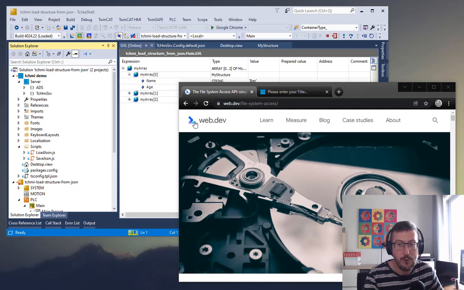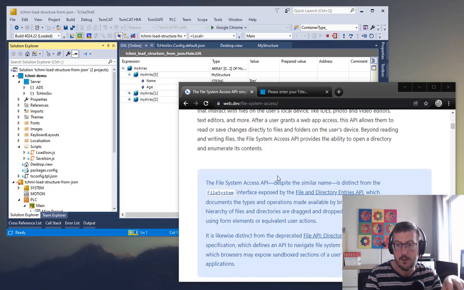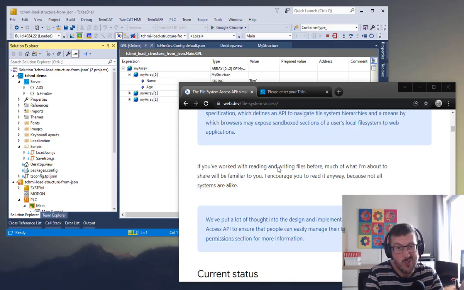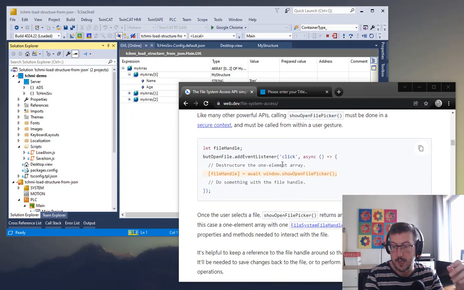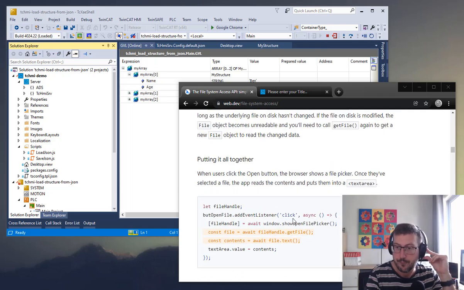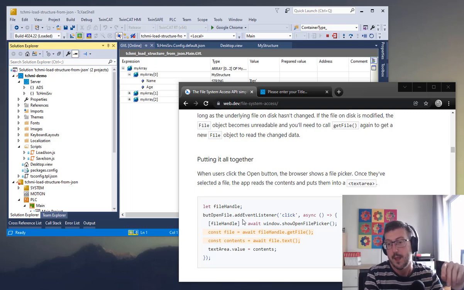Okay, so I'm going to be following along with this web dev page for file system access. I had a little skim read, because we always skim read documentation, typically, and these are the bits I've picked up on so far. By the way, this was actually submitted by the community. A lot of people have come back and said, hey, did you know there's a file system API? Which I didn't, so thank you very much for that. It allows us all to broaden our JavaScript knowledge.